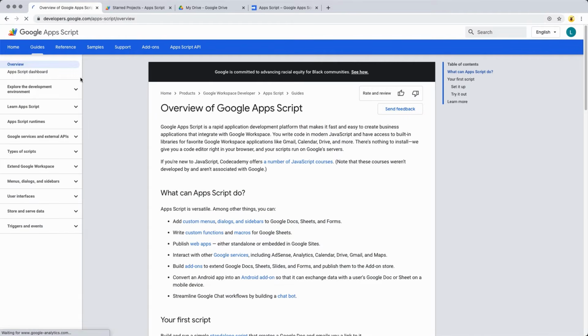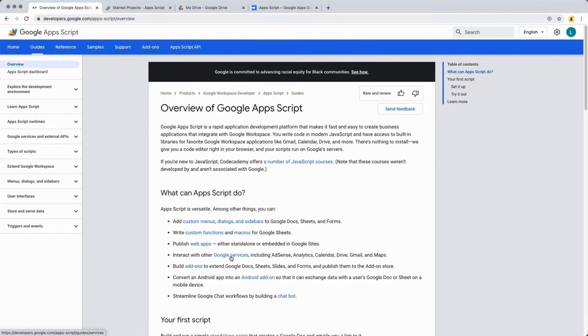There's a lot of guides, so rich guides that will detail all of the different methods and all the different wonderful things that you can do with Apps Script. So you can create and add custom UI options, so menus, dialogues, and sidebars, and that's with the bound script. You can also write custom functions and macros within Google Sheets. You can publish web apps, so those are standalone web applications that you get a URL that you can share with others, and that's going to be all driven with Google Apps Script.